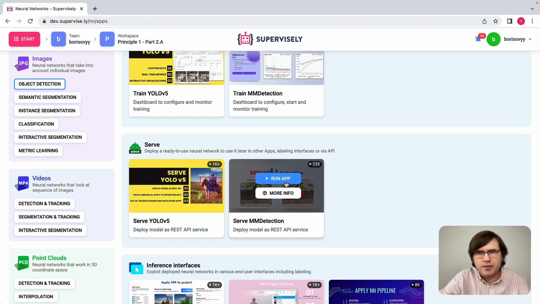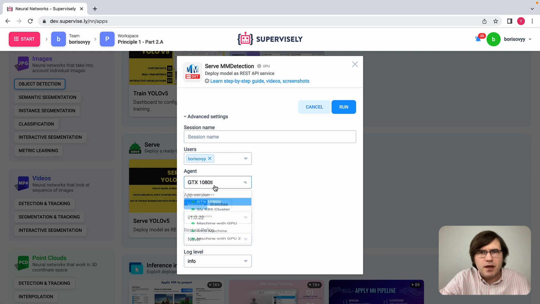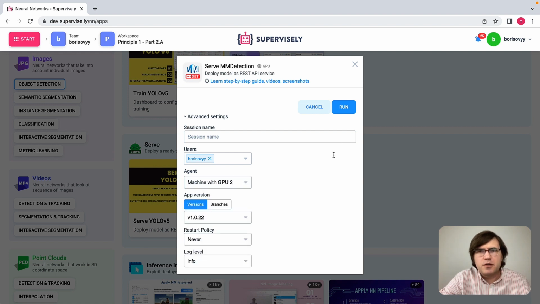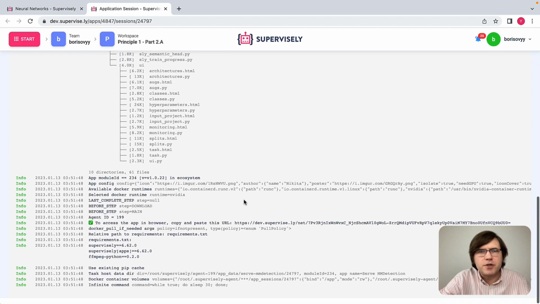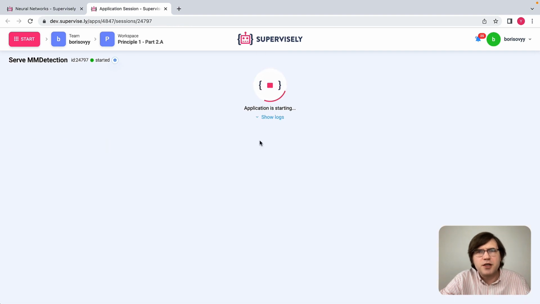Let me take the MM detection repository, and I will also use the machine with GPU 2. So let me run this app. It might take a couple of seconds for the app to be initiated. Let's wait a bit.